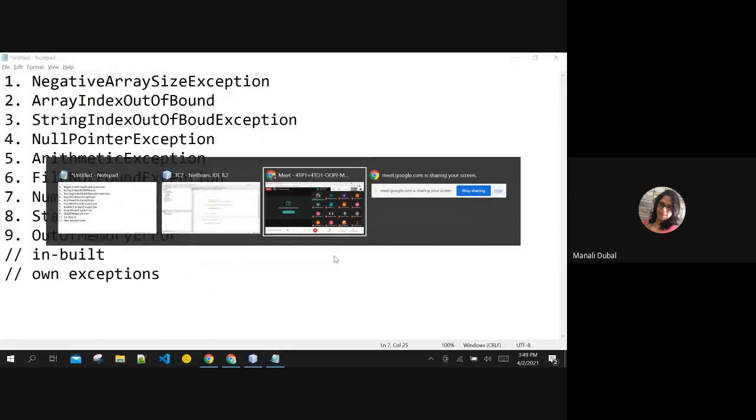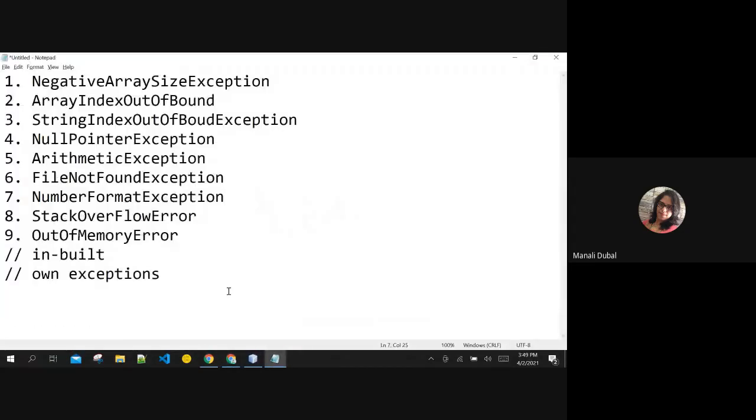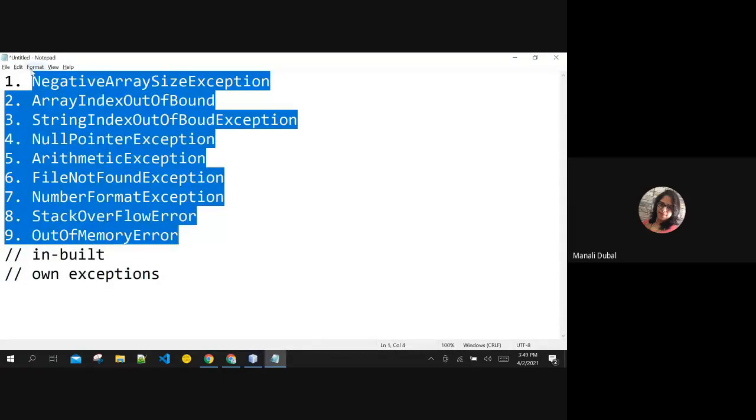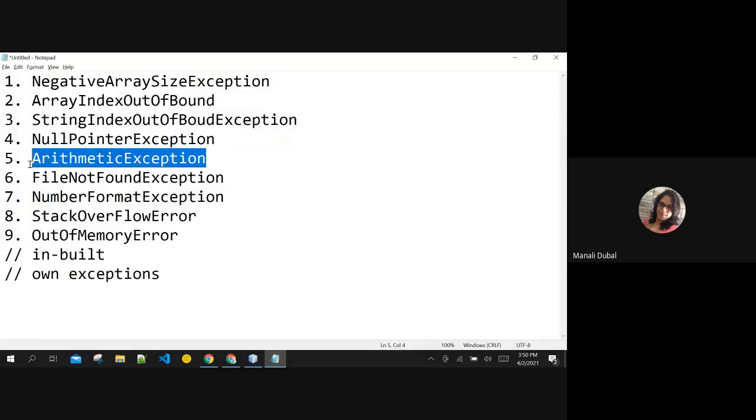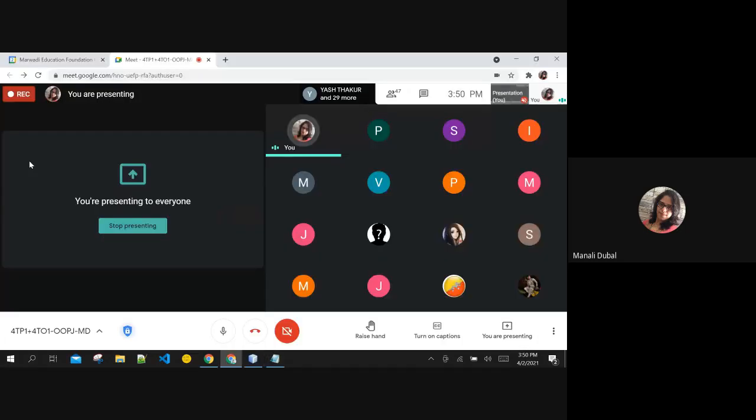You can try these exceptions that I have listed over here. From the examination point of view, I am going to tell you how the questions are asked. The question could be: explain so-and-so exception along with giving the exception and handling it using try and catch. These questions will not be asked from a programming point of view in an interview for sure, but in an examination, they could ask: write a program that demonstrates arithmetic exception. So you need to throw and catch the exception accordingly. You must know what exception is representing what concept in this program.